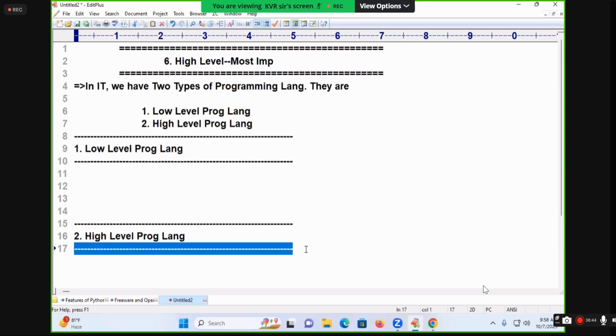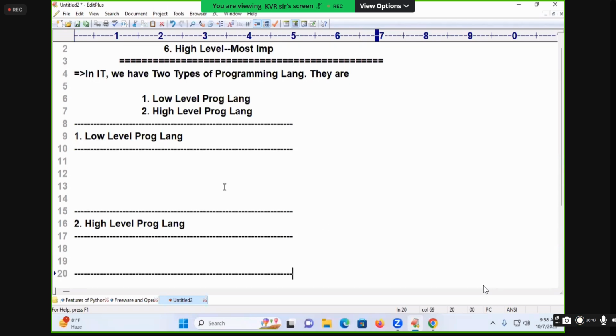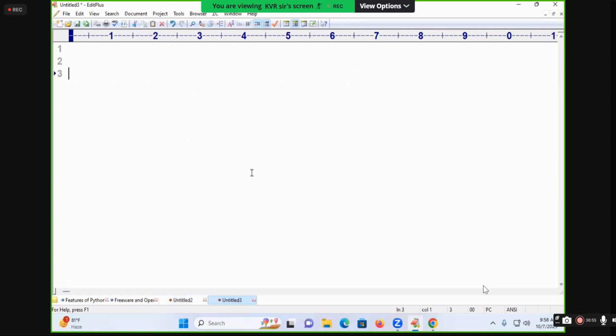Coming back to the point, now I am talking about low-level programming language. Ready to answer? Here, A is equal to 4, B is equal to 5, C is equal to A plus B. In yesterday's class I asked, what is the answer of C? Everybody, don't watch like a cinema here. Try to speak, everybody. 9. Next, A is equal to 2, B is equal to 3. What is the value of C? Very good. Now, students, A is equal to 01011110000, B is equal to 011110111000, C is equal to A plus B. What is the answer?